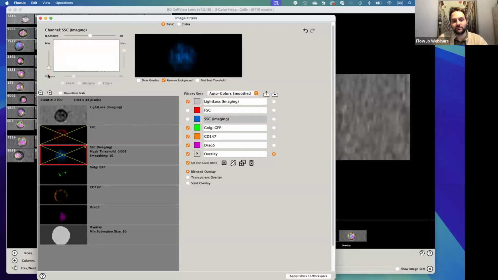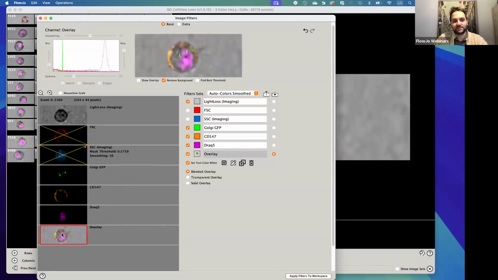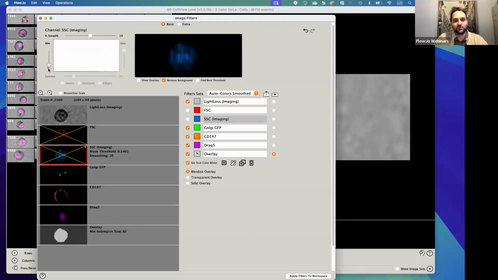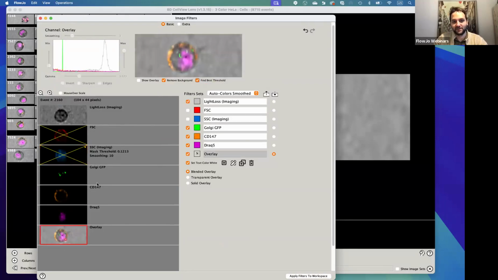If I do that, for example, now I selected a much larger area. So this is how you can adjust what exactly your region of interest is. But I typically trust the best threshold from the algorithm here.